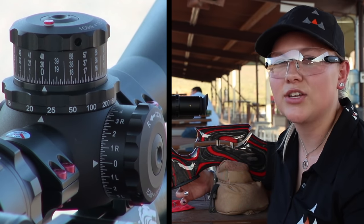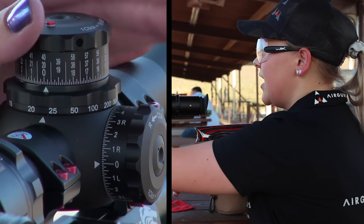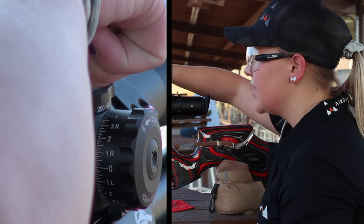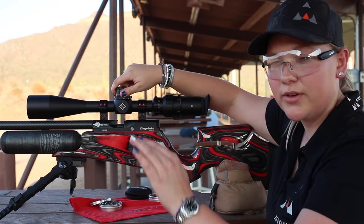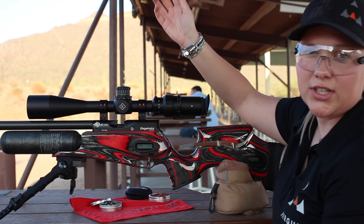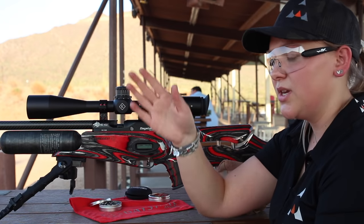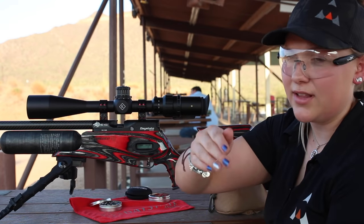It's going to take quite a lot of clicks — don't be afraid to click a lot. One or two clicks will be a very slight adjustment at 25 yards. The turrets will tell you which way you want to shoot. I'm going to rotate this counterclockwise to go up, because I was shooting low and to the left. And now I'm going to go towards me to turn to the right — if I turn it towards me I go right, if I turn the turret away from me I'll go to the left.